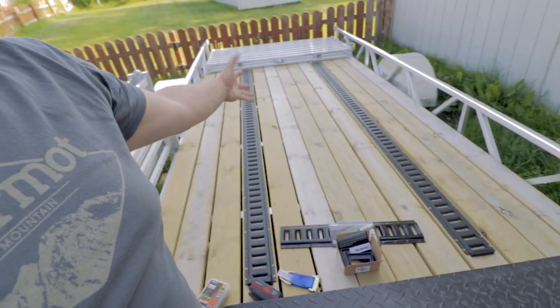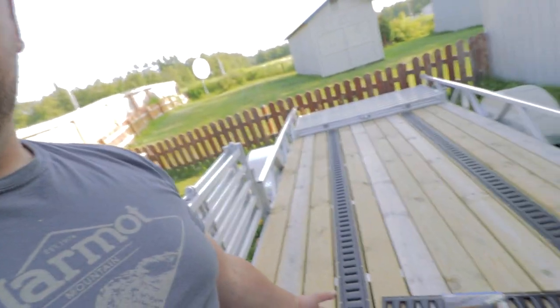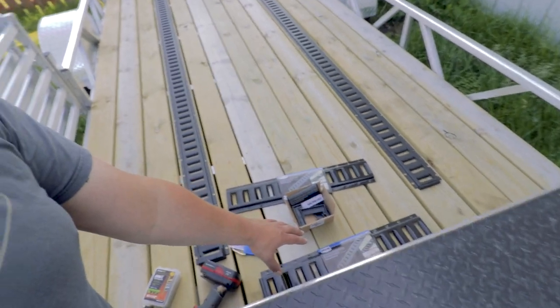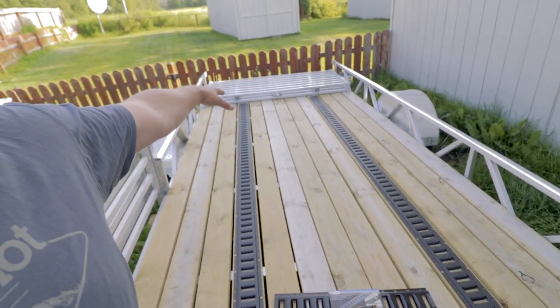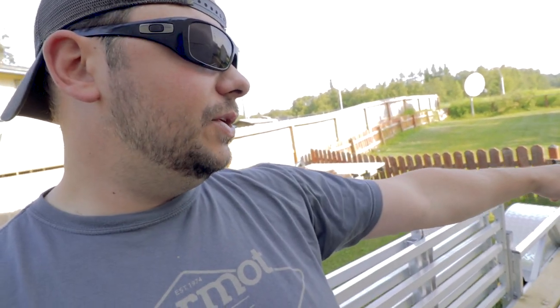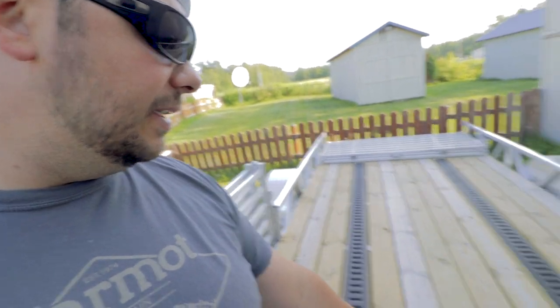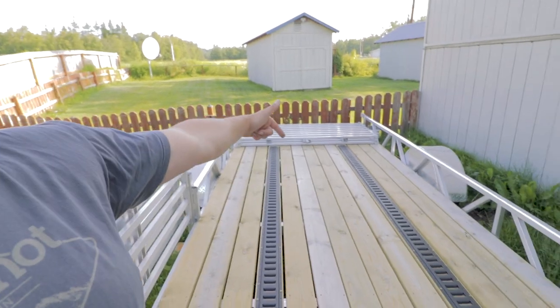So I'm going to install these two — I'm just going to screw them down, two on the fronts, a couple in the center, two on the other. The plan is to run one semi toward the front and the second one all the way toward the rear. That's going to help especially when I'm tying down the Razor — I go from the center point down, and now I'll be able to also go straight down if I want. Actually, I might run both of them toward the middle so I can tie down to the center of the vehicle.